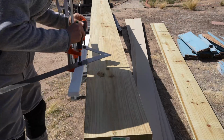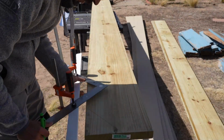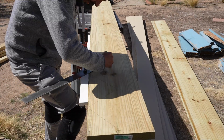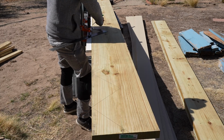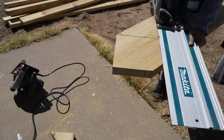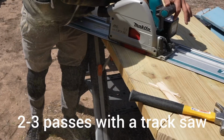It was not very long at all into this build where I made my first major mistake, and this one would really go on to haunt me throughout the build. I made a quick jig with a straight edge, a square, and some clamps to mark out the lines for my stringers, which would have worked great if the board I was marking had a straight edge on it, but it turned out that the board I was marking had a massive crown, about 1.5 inches, and I just failed to notice it as I was making these marks.